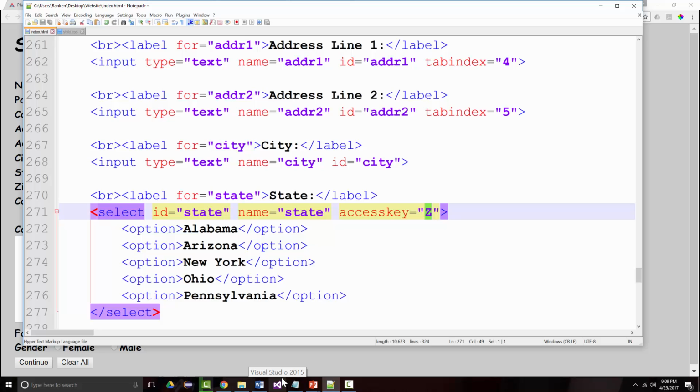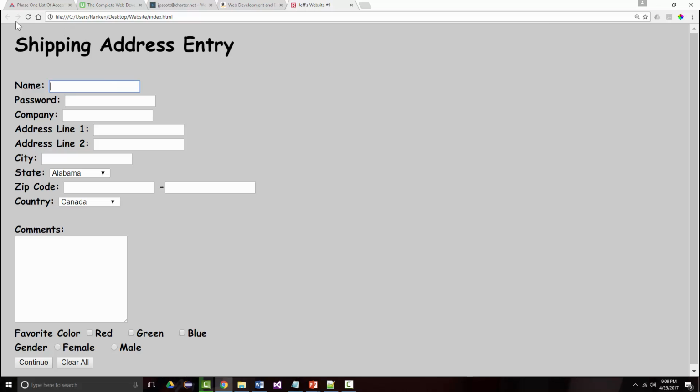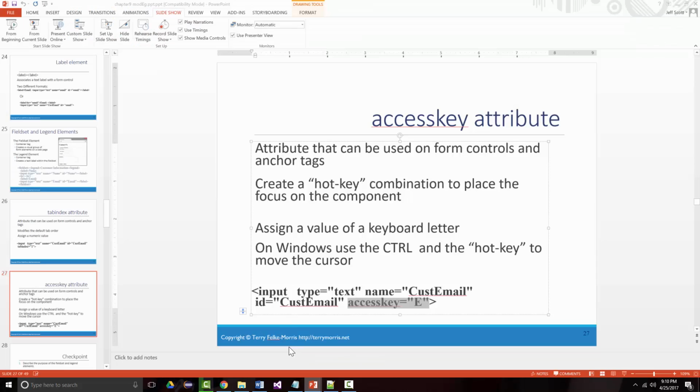How about a B? All right, so let's see if that works. I don't know if it will or not. So I'm right there, Control B, and it doesn't look like it did anything. Like I said, I don't like access keys. I don't use them on a regular basis, so I'm not much help when it comes to them.